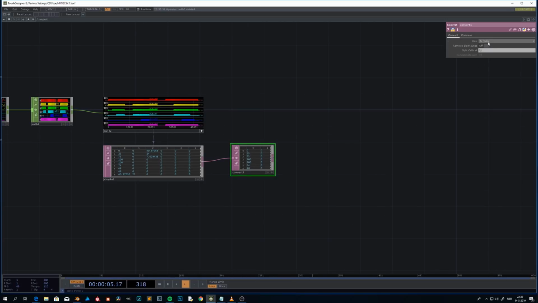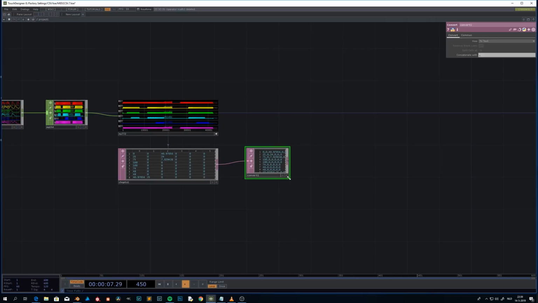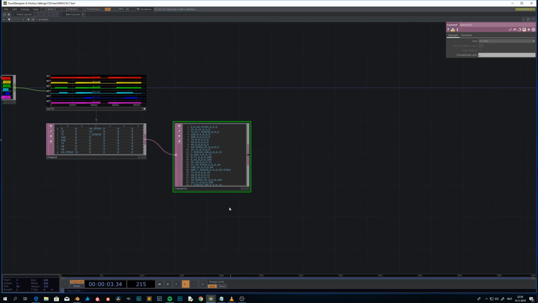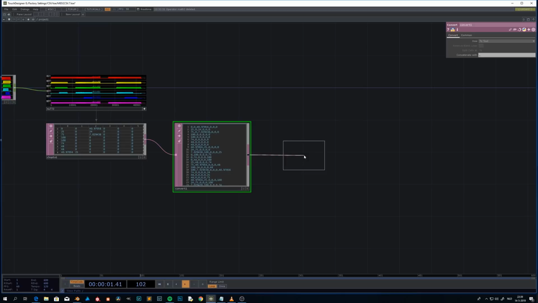You set this one to text, and the separation needs to be a comma. So this is going to look more like the file I've shown you in the beginning. And this is basically it. Close it up with a null.